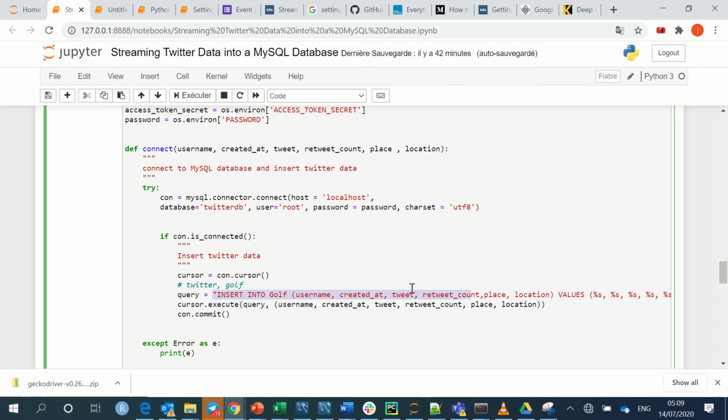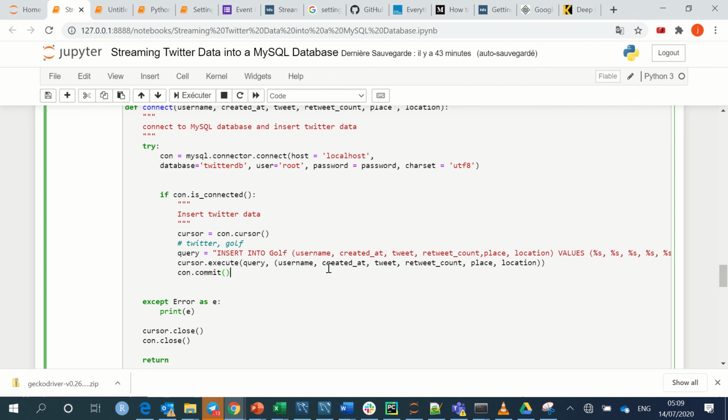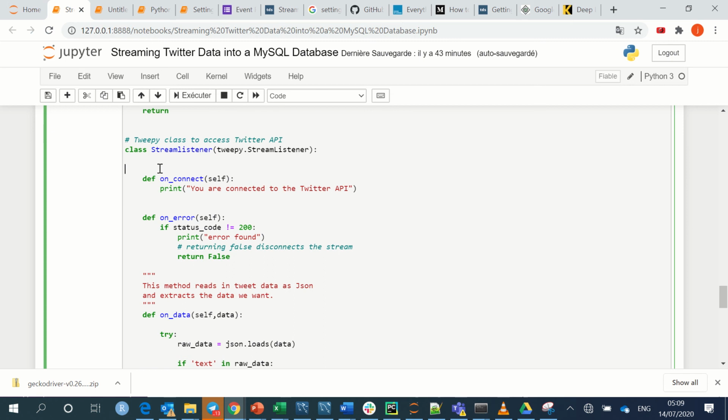If I have those inputs from Twitter using the Twitter API, then I can open the connection to my database, using this password, using the user, using the database. I already showed you that, and now I can insert the information in my database. Then I close the connection, and this is the class to access the Twitter API.